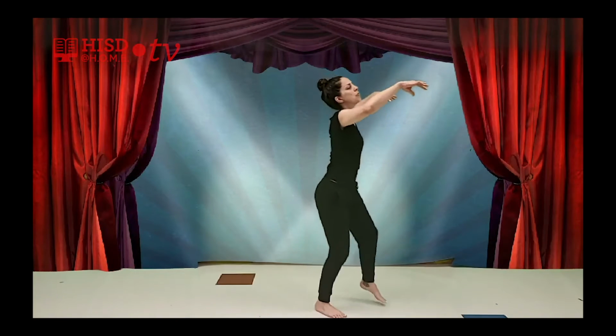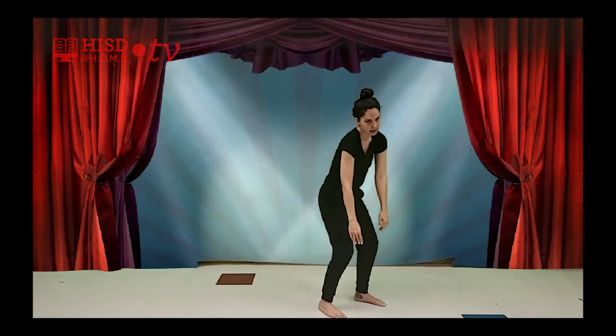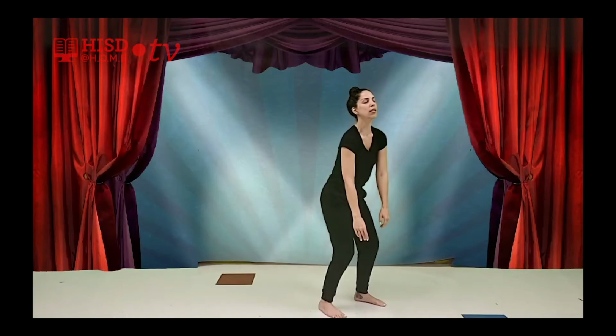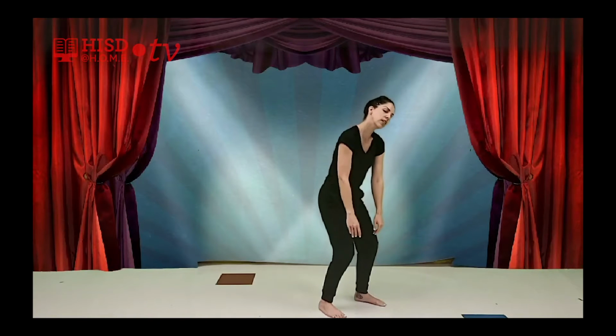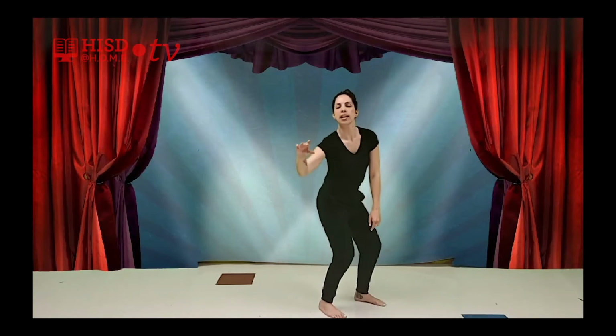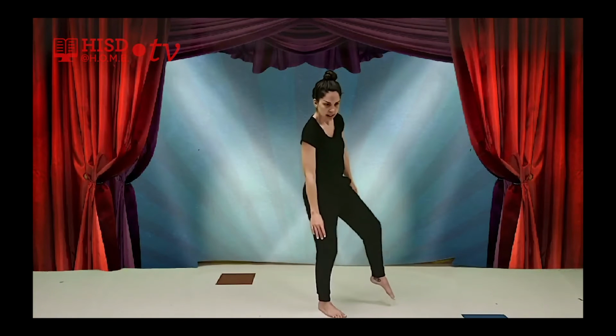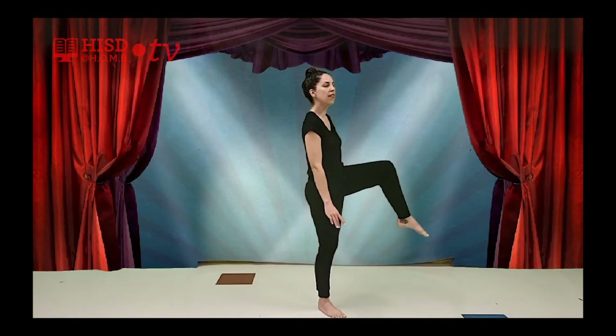How can you move with a lot of weight? Can you move your head as if it's heavy? Your arm as if it's heavy. Your leg as if it's heavy.